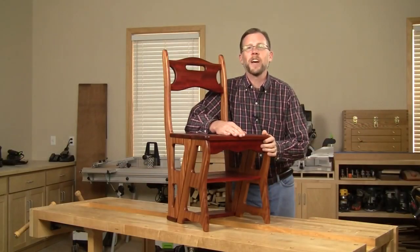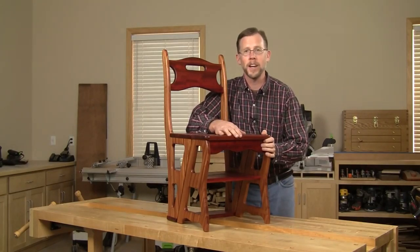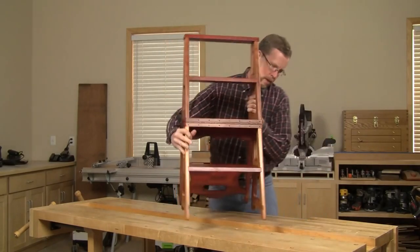An occasional chair like this is handy to have whenever you've got extra guests for parties or over the holidays, but this chair is special. It articulates into a 4-step step stool.